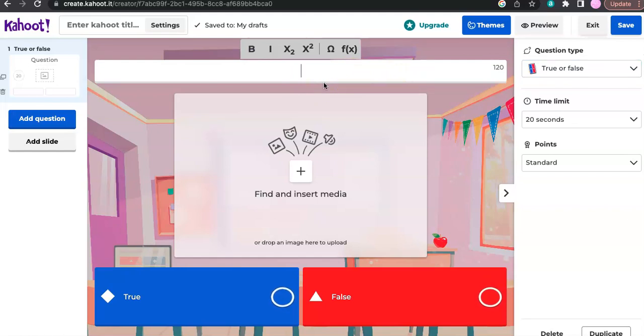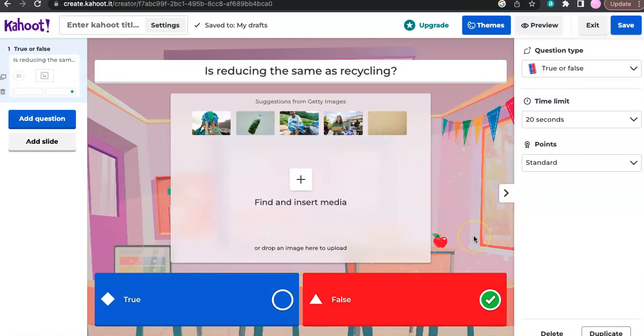So my question is going to be, is reducing the same as recycling? And then right here it gives me the options of true or false. This little bouncing circle right here is where you select which answer is accurate. So for this one it's going to be false, so we select that.